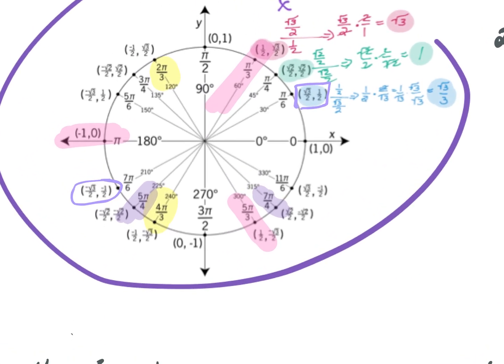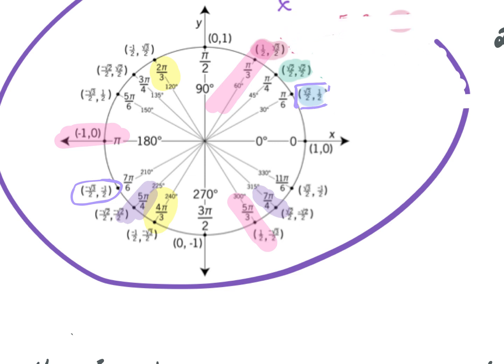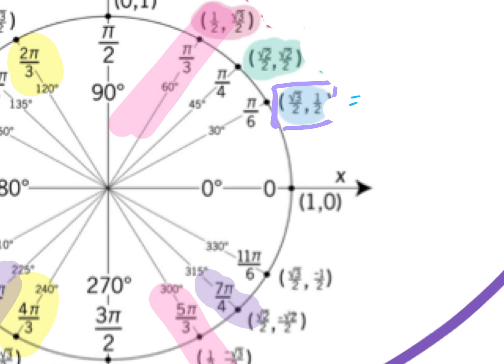So on the test, it's not going to give you the tangent ones here. No, wait, these are out so we don't have them. But you will have to figure them out. Or you could just memorize. When you do this enough, it starts to get repetitive. The first one is going to be 1 over square root 3. If you don't know that, do y over x. 1/2 over square root 3 over 2. Keep, change, flip. So the 2's cancel. This would be 1 over square root 3.